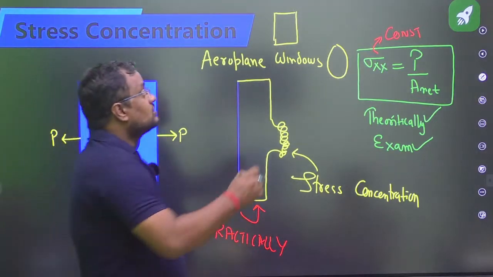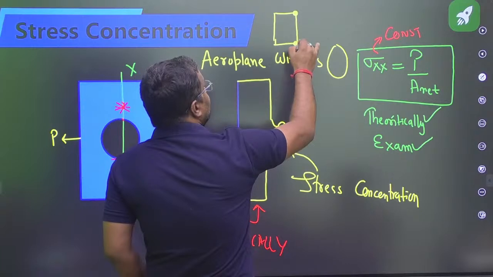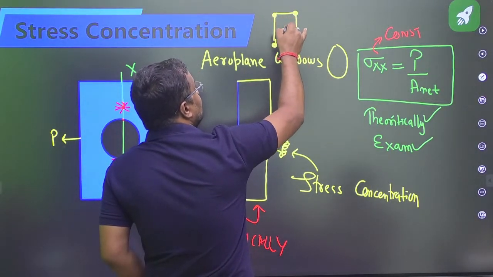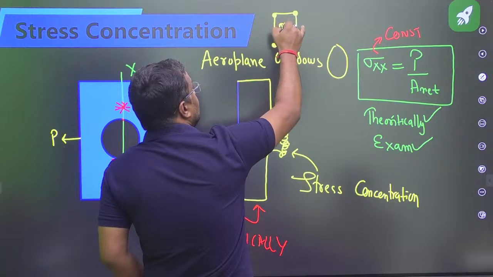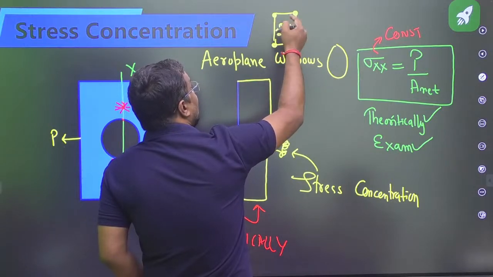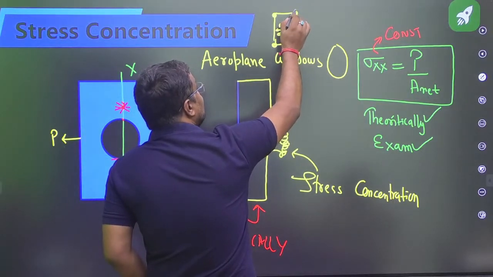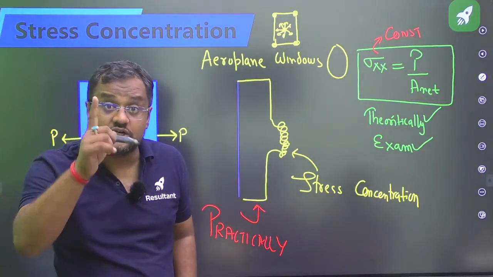Why? Because, guys, here is discontinuity. At these edges, it is discontinuity. They are not as smooth as here. Here the stress can be transferred to all the points. But at those discontinuities, the molecules are not as available at the center point to resist the load. So at these points, the stress will be more, stress concentration. Discontinuity should not be there.